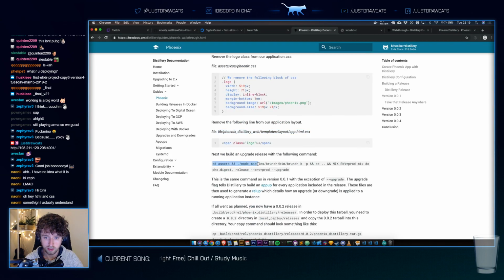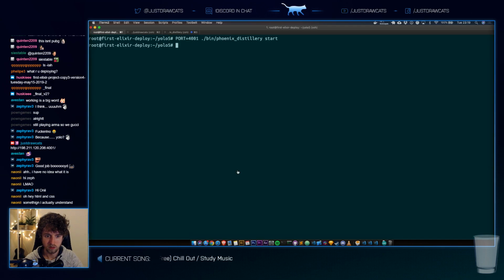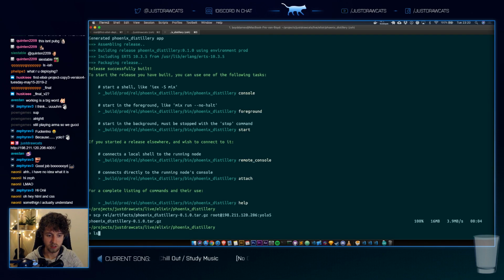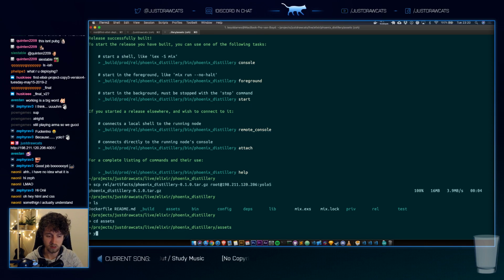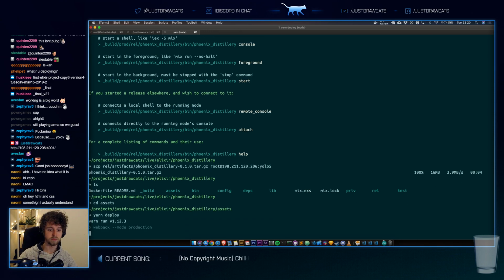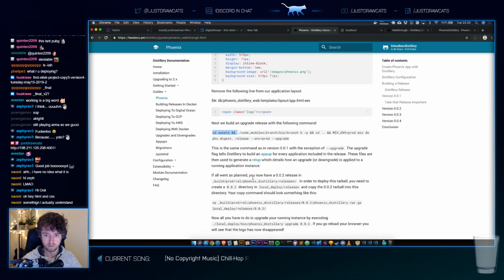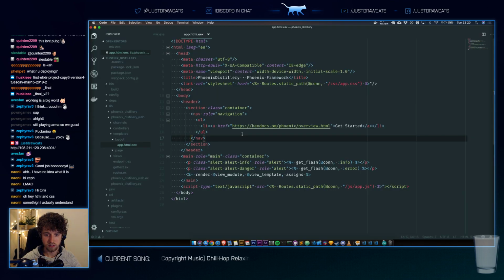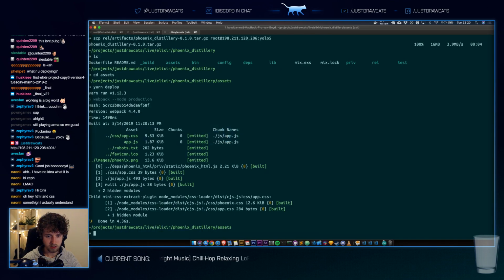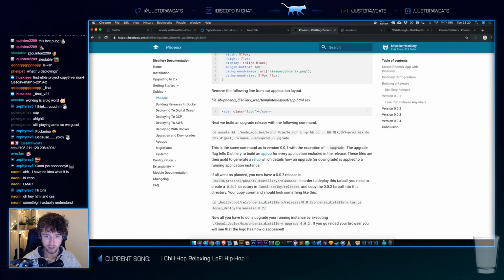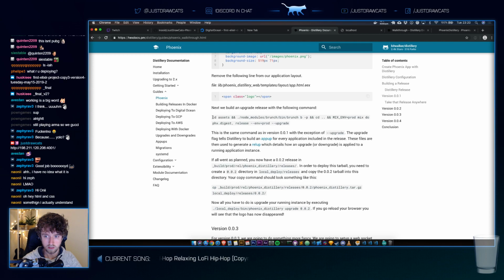And now we have to rebuild the assets. So inside here we go assets, and now we do yarn. Prod? No, what is it? Deploy. So it does change the CSS as well. That's beautiful. That's your boy Webpack right there. And then yeah, so we did that, and then we do cd back, and then we do this whole thing.